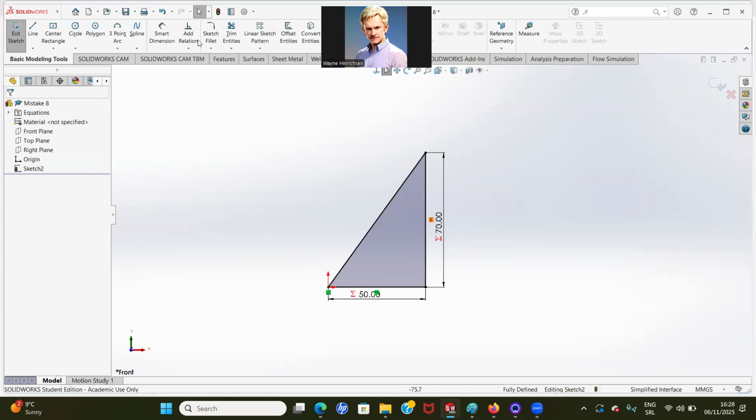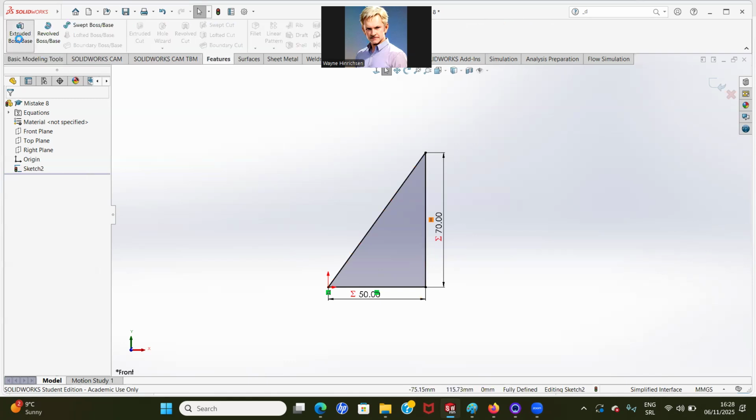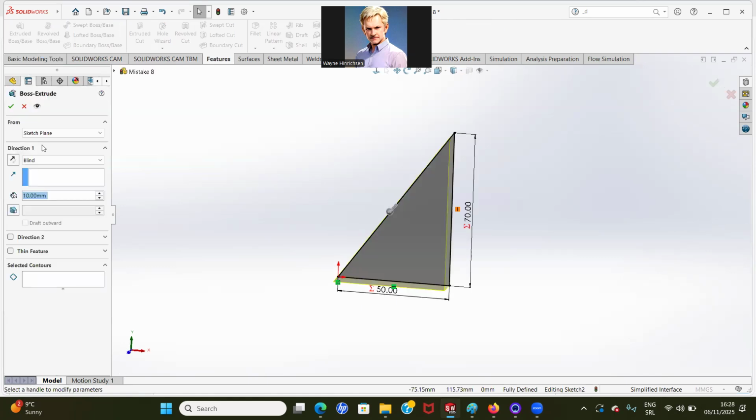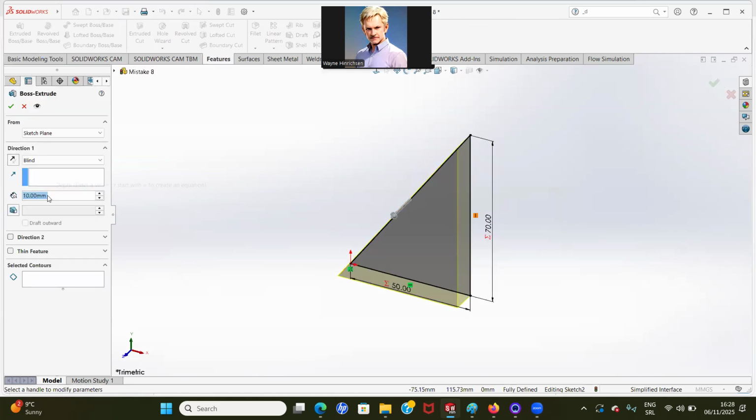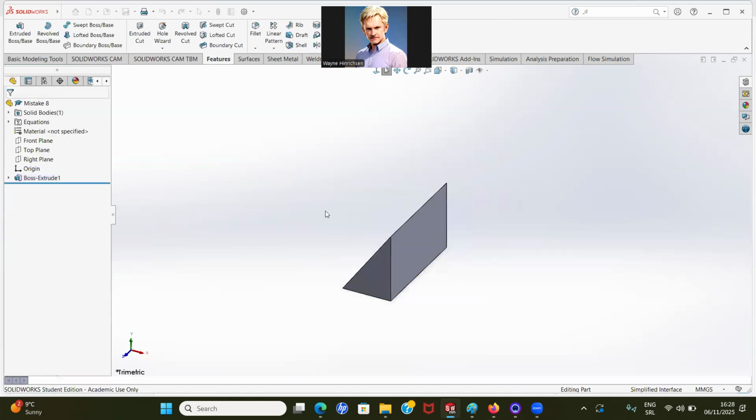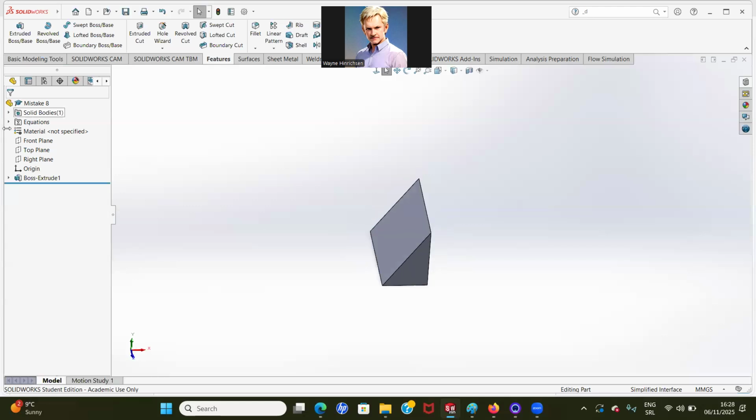I'm going to show you this, but let's go to the feature now. Let's extrude this. And when I define here the extrusion depth, I can also use global variables instead of a number, right? So instead of putting directly millimeters, I can go global variables, and I can go here to the C. And now what happened? I got this model, right? And now here on the left side, if I open this folder, I have these global variables and equations.